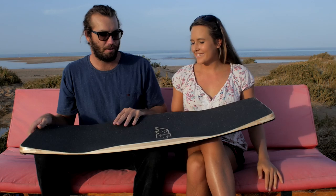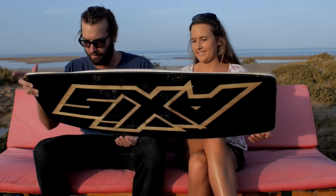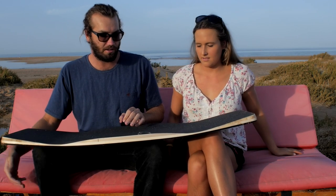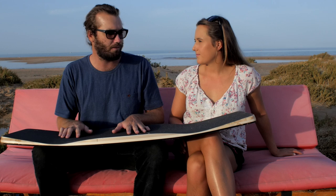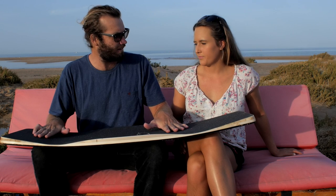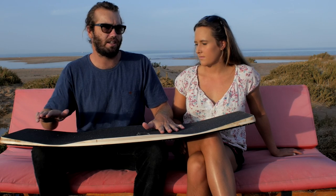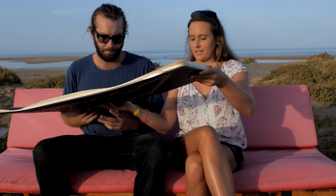As we can see, this board doesn't have foot straps and it doesn't have fins. You can ride with a fin if you want — there is a place where you can put a fin on this board. A shorter fin than usual helps it track a bit easier. But I would say you want to learn to ride without fins, because that helps you understand where your weight is over the board. Without fins, if your weight isn't right, you will slip out — so it's really easy to understand where to put your weight when you do tricks.